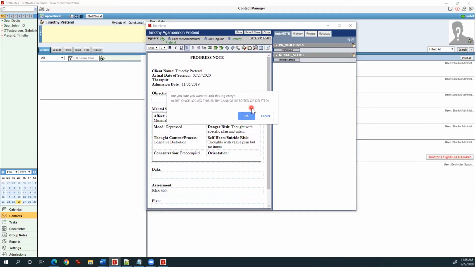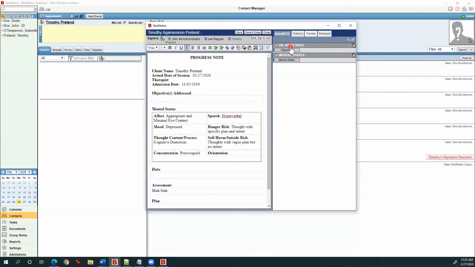If it's your note that you're creating that you need to sign while logged into your account, we assume you know what you are doing. For anyone else, such as Joe Regular, another employee at this BestNotes webinar database, he will find the document to review and sign in his For Review tab, and we'll get to how Timothy signs it in a moment.